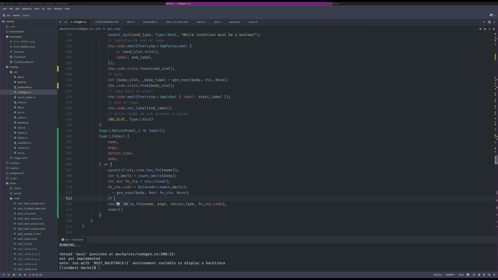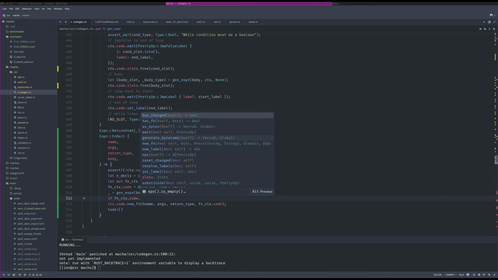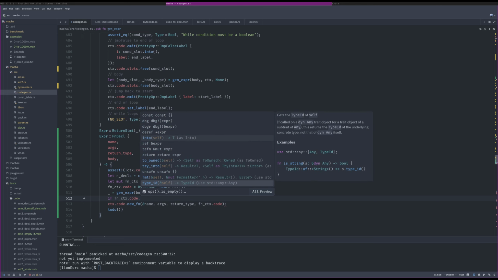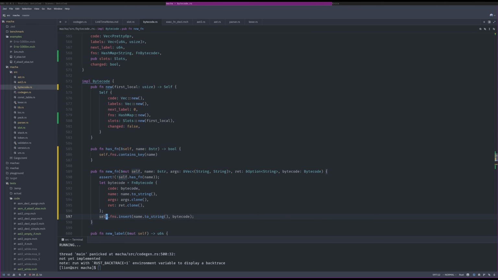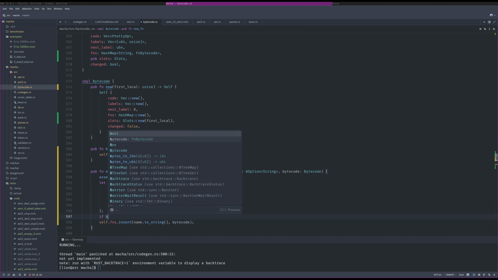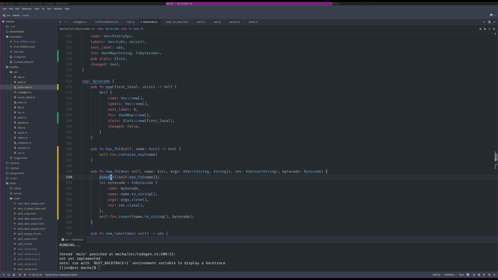If the, what is it called? It's called the body, right? So what if the function context.code dot, I can't look into it. So how about new function makes sure that at the end of it there is a thing. So let's do it first.